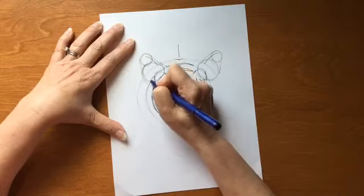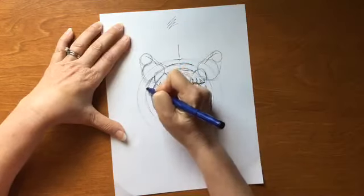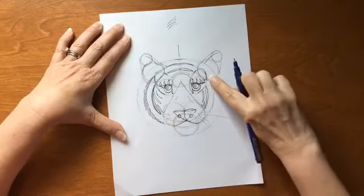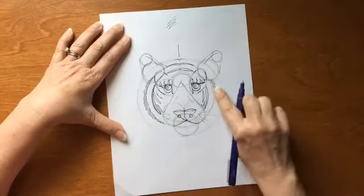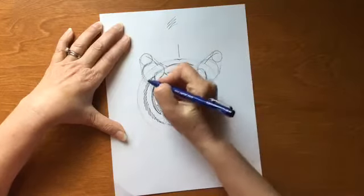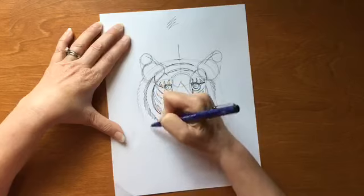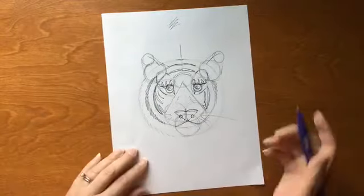For our fur, we're going to have a couple different shapes. On this inside circle, let's just practice it real quick with our pencil, and then I think you can wing it with your marker. On the inside here, this fur is a simple back and forth motion, but make it nice and close together because this fur looks darker. Angle it kind of headed down to our mouth. Do the same thing on this side pointed down toward our mouth. The fur on the outside circle is going to be longer and looser and lighter — just some touches and flicks around, pointed down toward our mouth.